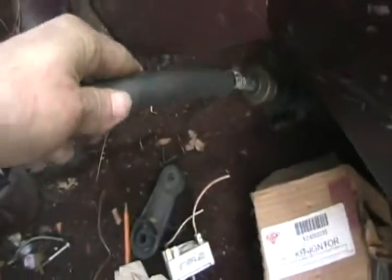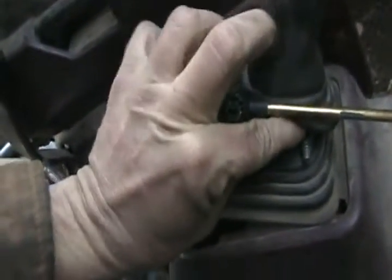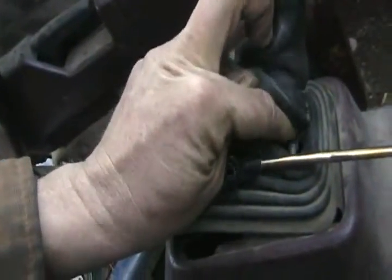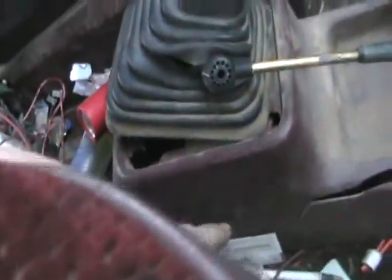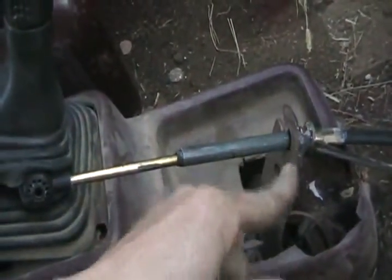Just got to shove that through the hole in the floor — I guess I shoved it through the other way. Pull it through from under the hood, then shove it into my lawnmower blade contraption that I have to support the cable. Got to put the C-clip on. Up here in the boot, I had to cut a slit and weld the little pin that this end goes on up here instead of down there where it's supposed to be. If I didn't do that when I first hooked it all up, the gear pattern was reversed — first was down and second was up. So it didn't take long to do that mod.